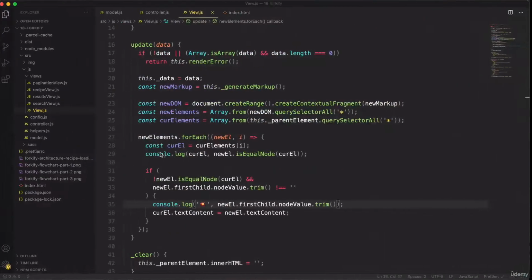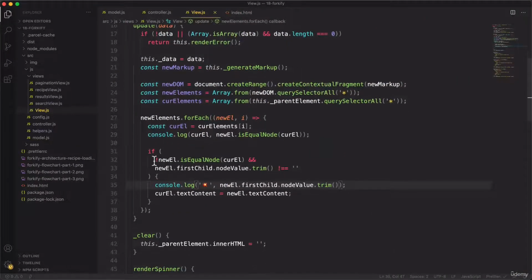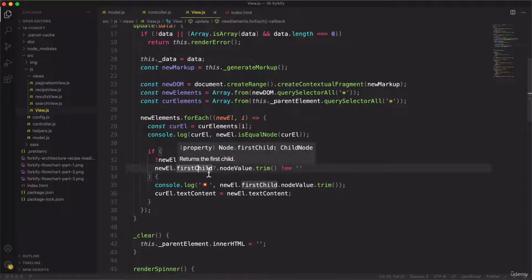And so therefore this whole expression here will be false, and then this replacement here does not take place. Now here, let's just add some optional chaining because the first child might not always exist. So with this, we make 100% sure that this code is going to work.